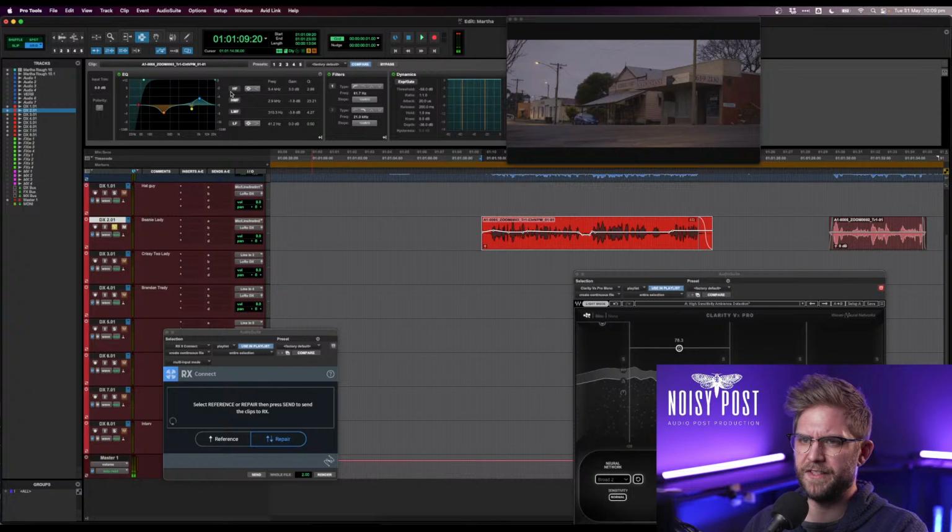So what you can do, so I've obviously used clip gain to do that. So if you hold, I think it's Alt. Nope. Control. Nope. Command. So if you press Command and then click on that one, that's now a preset.